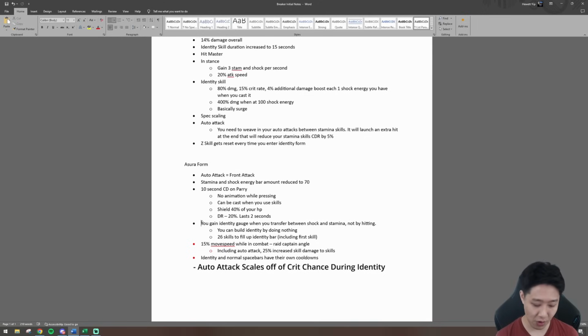So the red form, the big thing about the form, of course, is that you get that identity and you start auto attacking really fast, right? Now, in essence, that is a lot like gravity training, where you have to stand still. While you don't have to stand still for as long as gravity training, it's still a good 5 to 6 seconds, I think, that you're standing still.